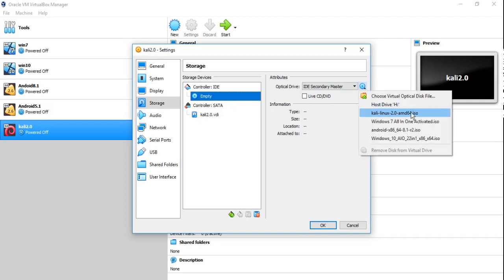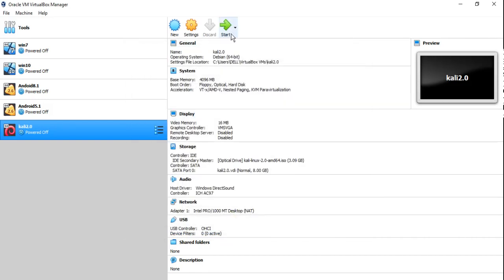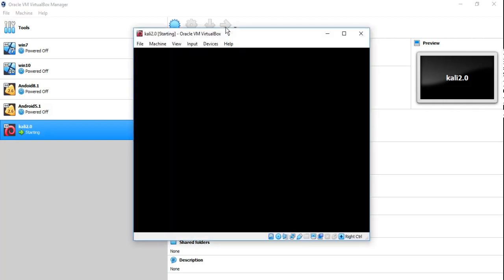See, it's showing my ISO file here in the list, but if you don't see it, then you can browse it from this option. Choose the first option if you want to browse your ISO file. Select that file and click on OK, and then click on start. So it is going to start the installation process for Kali Linux.